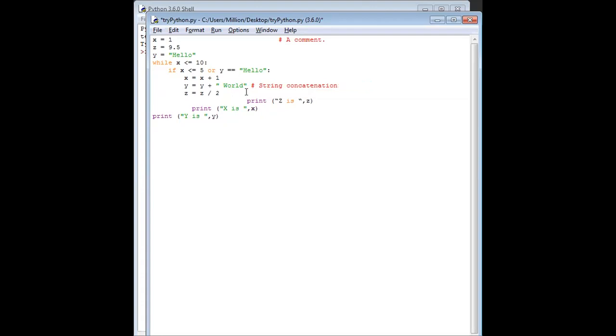If they are executed under the if condition, we have to make them under the if condition. But this one may be executed, let's say, under the while loop. So they have to be given equal indentation with if. Finally, when the while loop is exiting, we have to print.